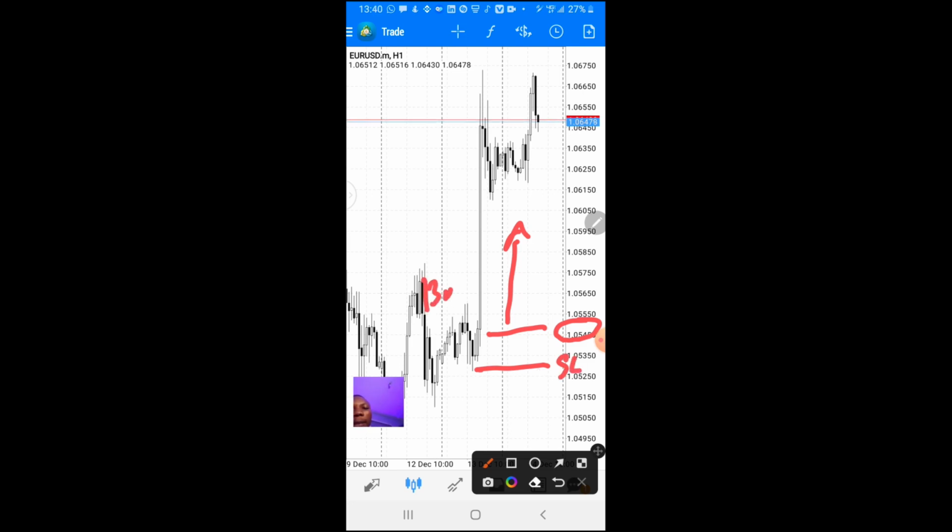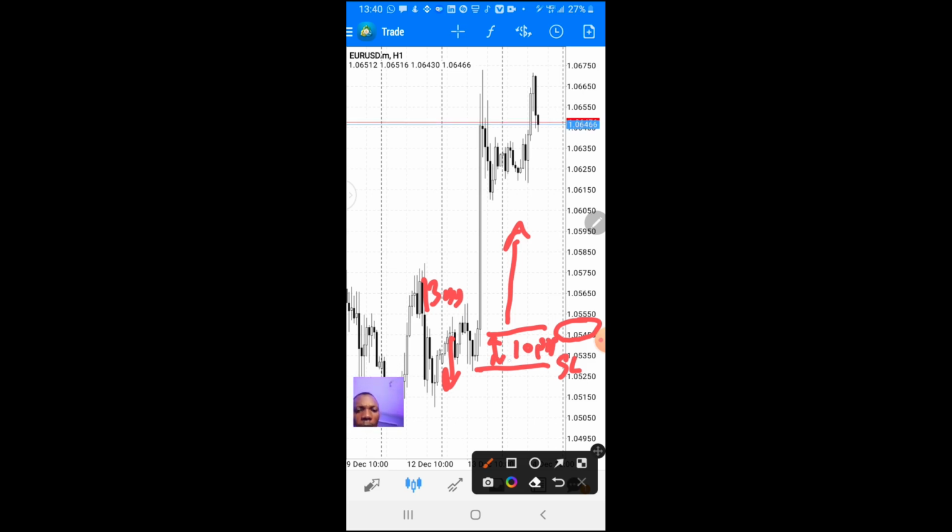If you buy the market and the market happens to go down instead, once it gets to this point, it should remove me out. So the distance from here to here is 10 pips. This is just for demonstration, guys, for you to understand stop loss and all the like.